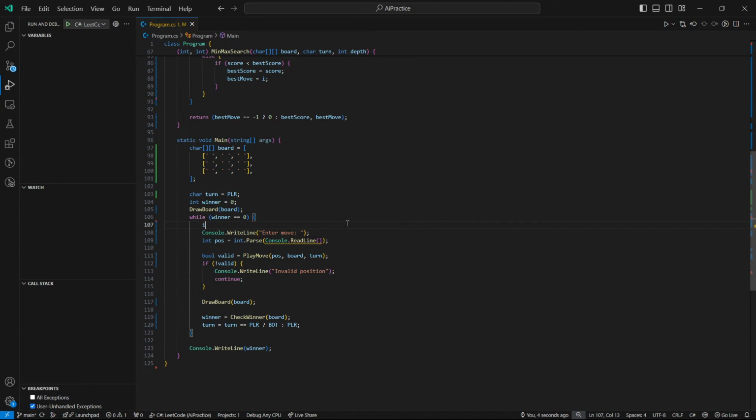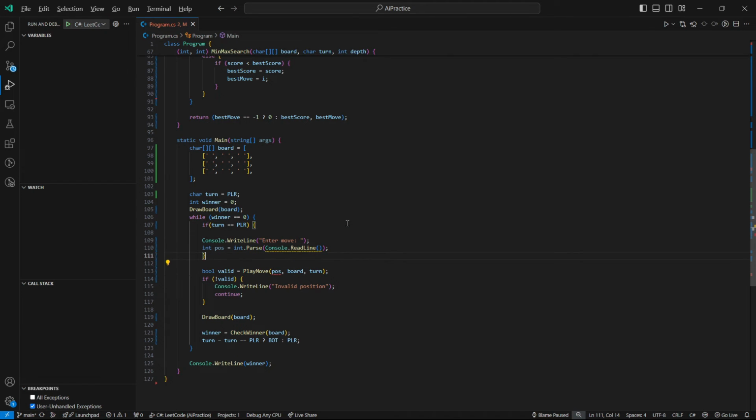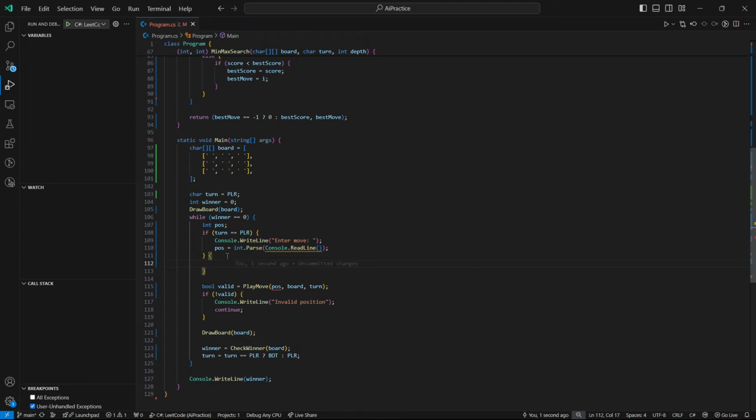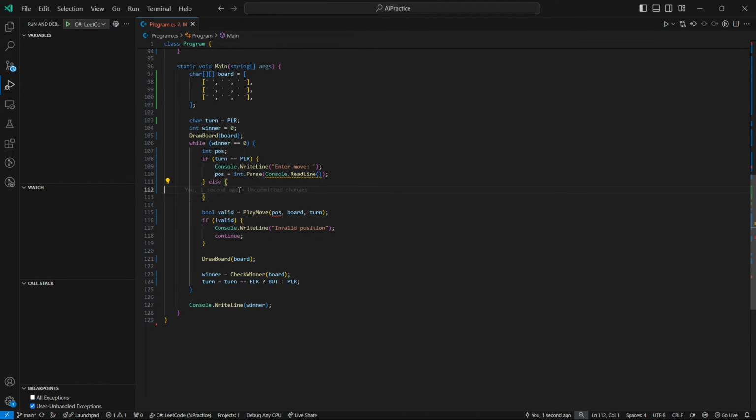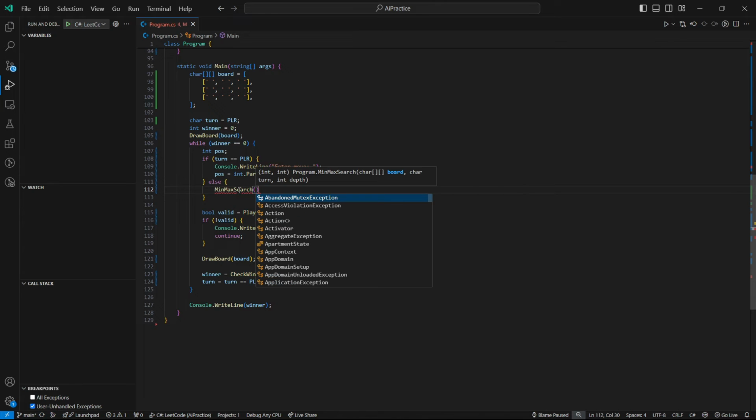So if turn is equal to player, then we allow the player to play. Actually, I'm going to do int position here. And if it is not the player's turn to move, then it is the AI's turn. I think I forgot, I need to make this static so I can just use it. MinMax search.